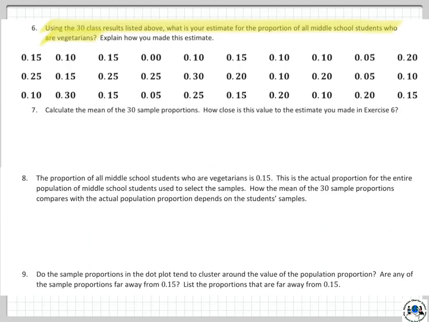Okay. Alrighty, so let's go ahead and, again, there's that data. I'm saying it's about 0.15, and again, if I look at it, I see quite a few 0.15s, all right? And again, we saw that on the plot, the dot plot, all right? So let's go ahead and do this now.